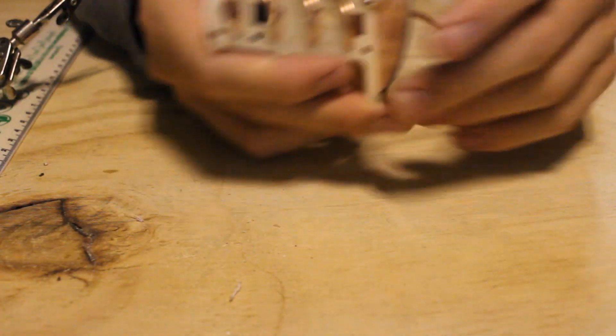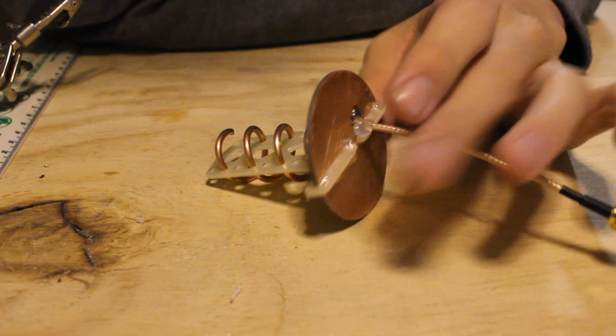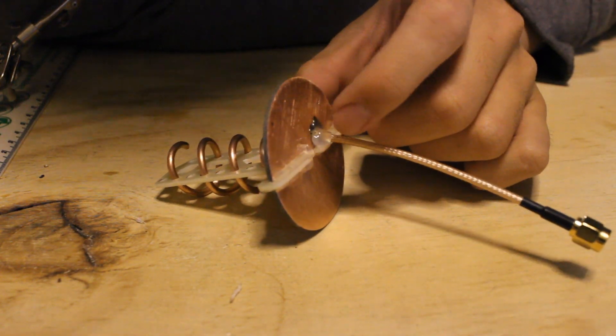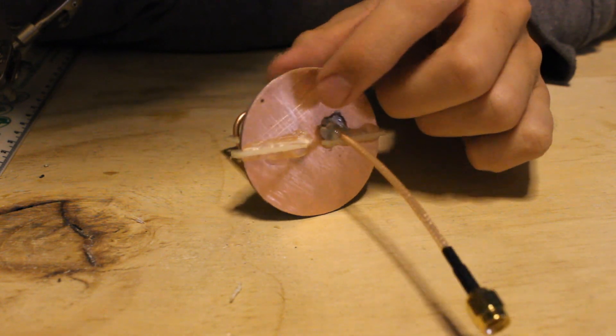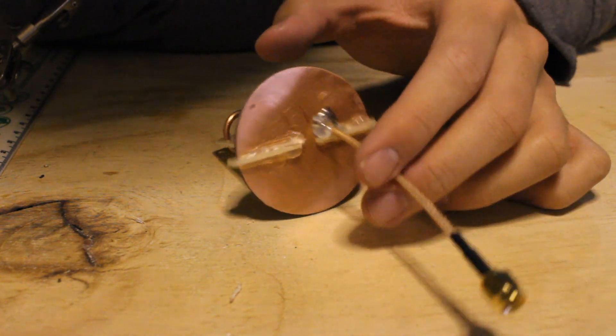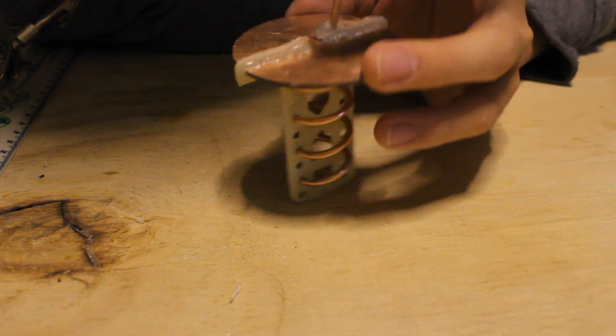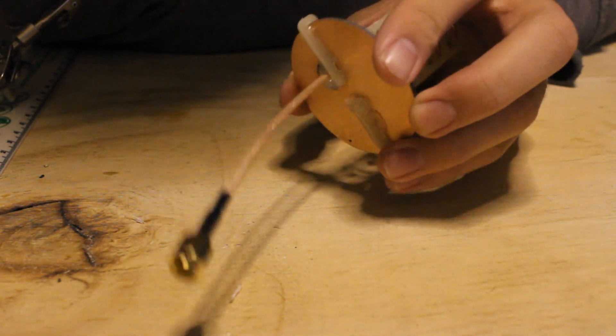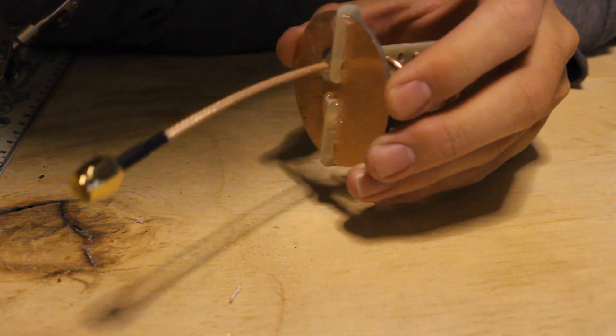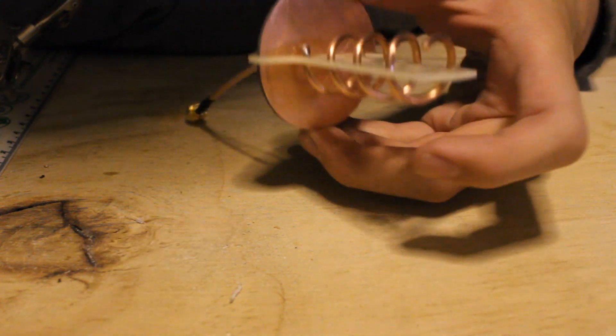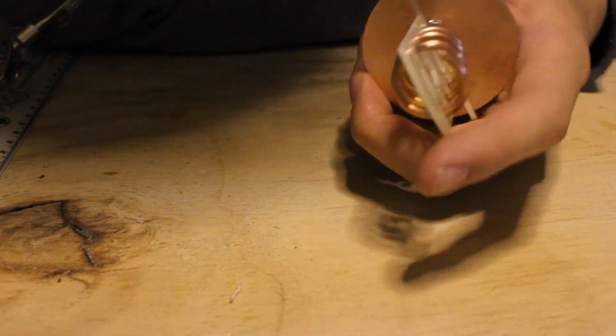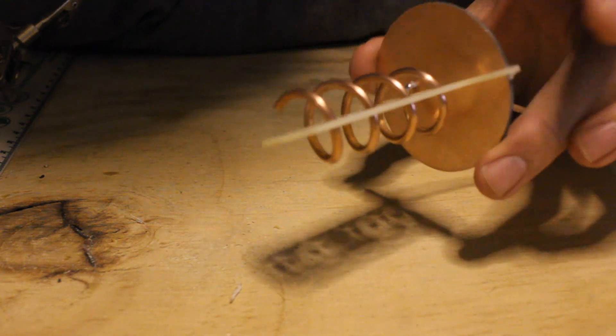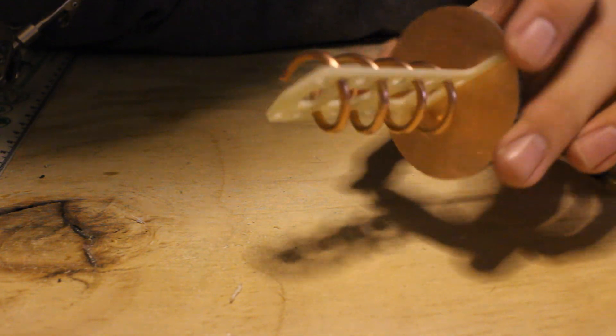Well guys, I went ahead and applied hot glue across the support and the reflector plate, so it's starting to look a little stronger now, even though it's not looking as pretty as before. But that is fine because I'm willing to sacrifice a little beauty for strength. Now you've pretty much constructed a fully functional 5.8 gigahertz helical antenna.